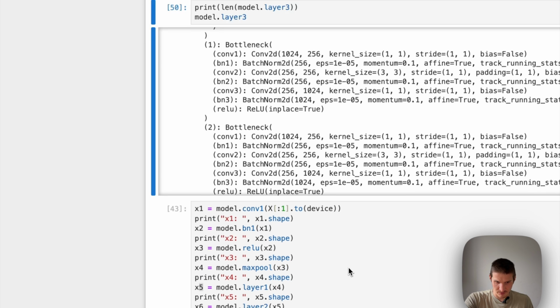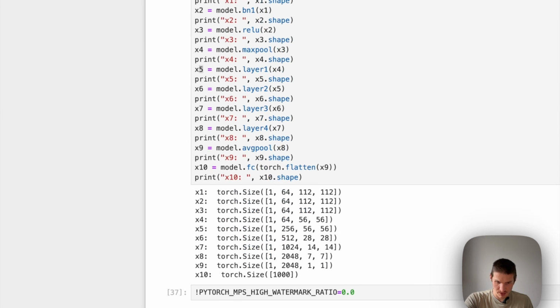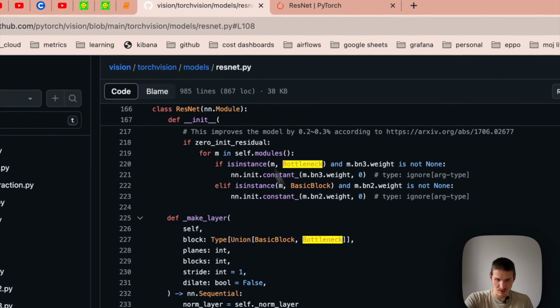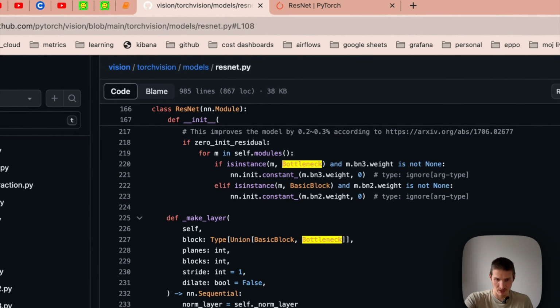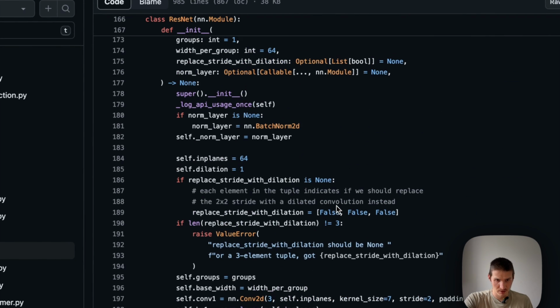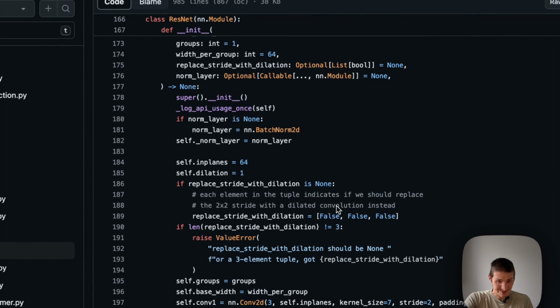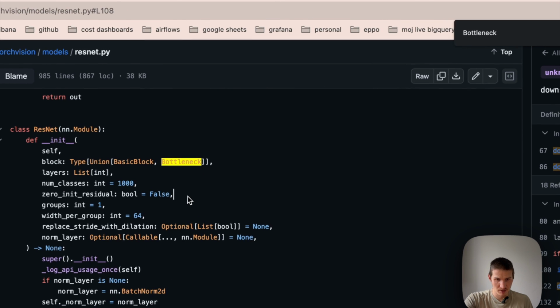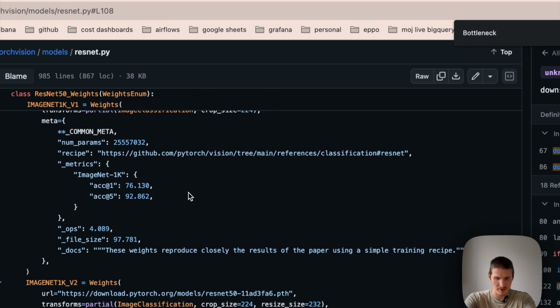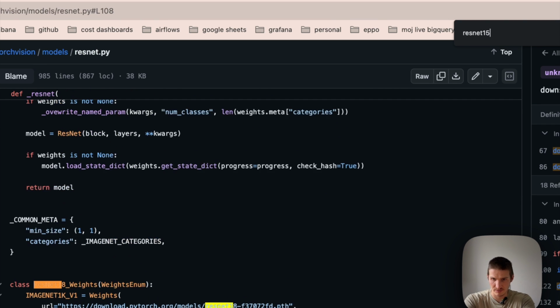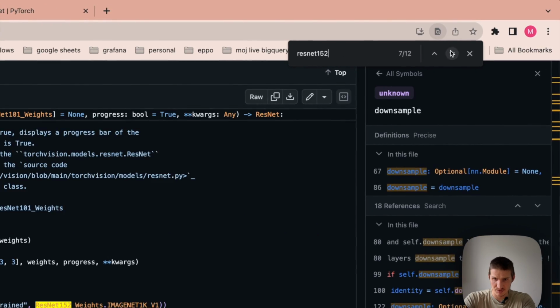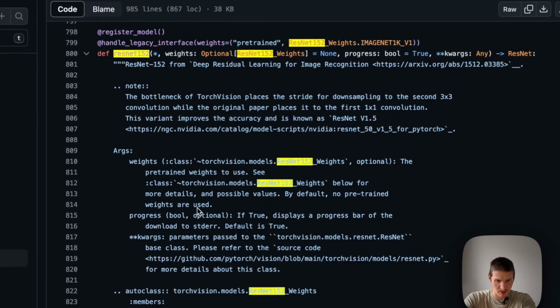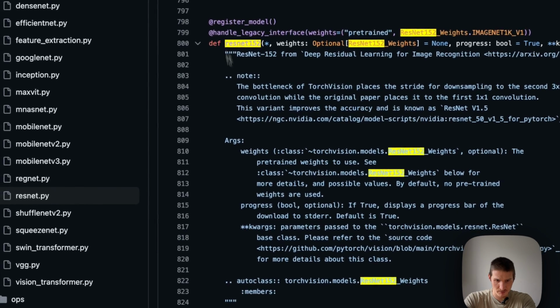And this is about it from how the model works. Now let's just go over the code line by line to actually make sure that we can read it. We will have our own cleaner version of the code a bit later, because a lot of stuff here is not actually used, but it is configurable. But let's just make sure that we can actually read that. So I'm going to start reading from ResNet 152. It was down here, right? So this is what we started with.